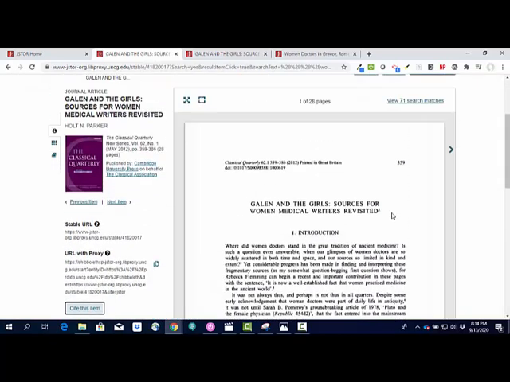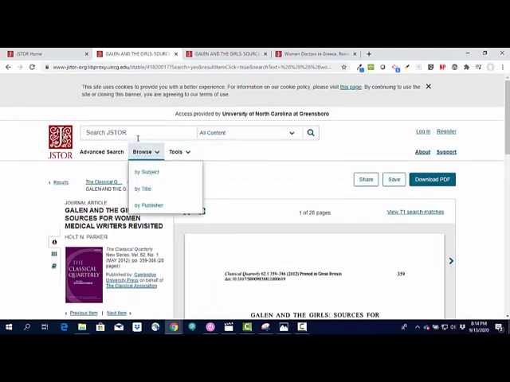So JSTOR is a great resource to know about as you're searching. If you're finding that you're just getting so many sources, which is very common, again, there's just so much content in here. Please don't be discouraged. Let me know. My email address is jedale2, and I am happy to help you navigate through JSTOR to try to find some of the best options for your research topics.